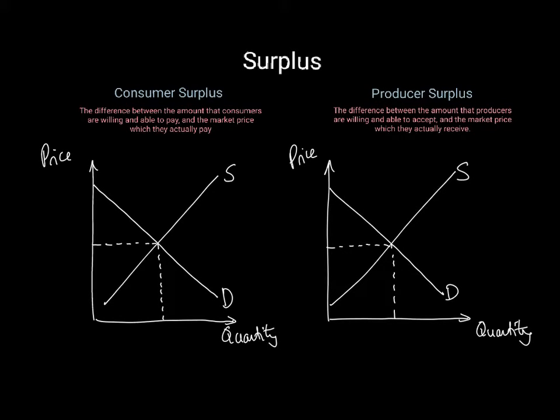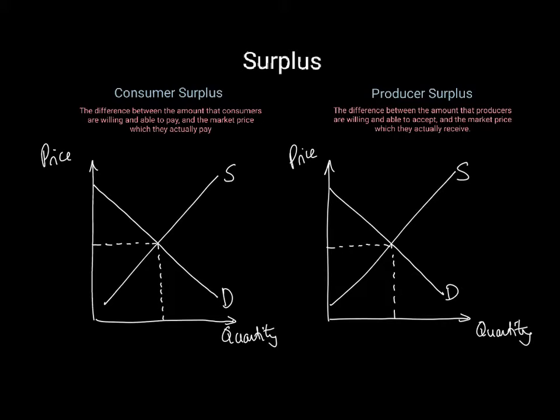An excellent way to develop demand and supply theory is to start thinking about the areas of surplus. Now, surplus becomes a really important concept, particularly next year in year 2, but it's a really effective way of getting some good analysis and evaluation marks in your essays at the end of paper 1 as well. So when we're talking about surplus, we are essentially showing the extent of benefit on a diagram. So it's a good visual way of showing how much consumers and producers benefit from a transaction.